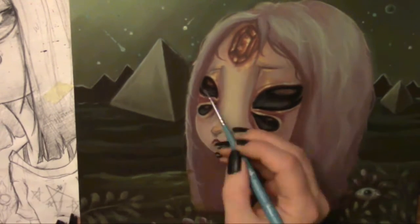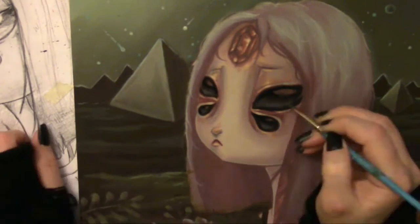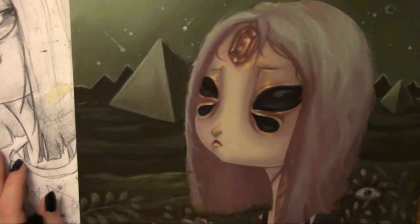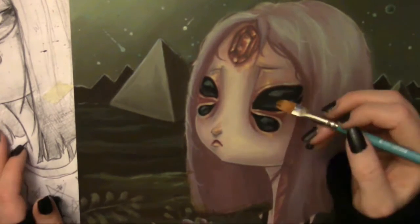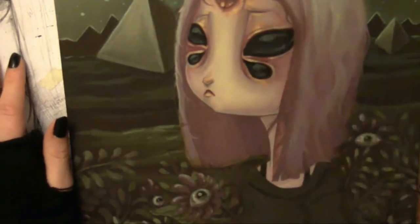And as I'm working on this painting and I have the planets in the background, I use the circle template a few times because I'd have to refine the planets, and after I changed the background color I had to repaint them again, and then I couldn't find it, so I had to improvise again because I did not have my circle template.